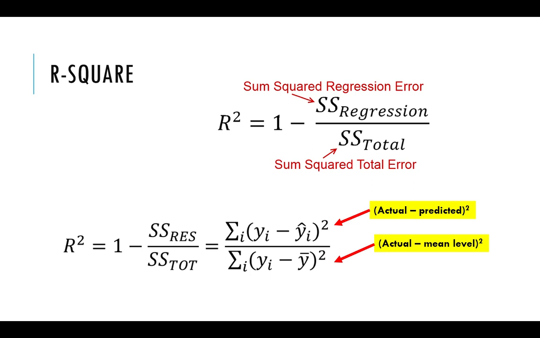So in the numerator, our sum of squared regressions, we understand that, right? That's the sum of the squared errors. Think about what we're doing. Yi is an observation, so maybe it's test score for student i, student 1, for example, minus the predicted value. So once we take into account all the variables for that student, what would be the predicted test score? So we look at actual minus the predicted for student 1, square it, then actual minus predicted for student 2, square it, and I add all these together.